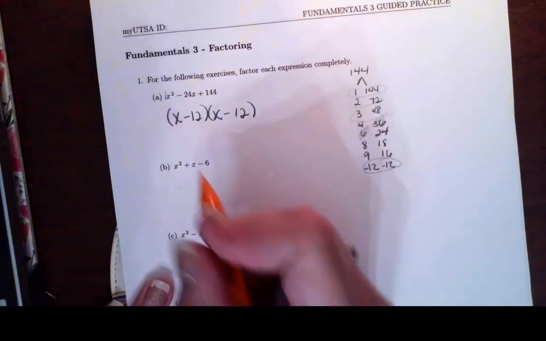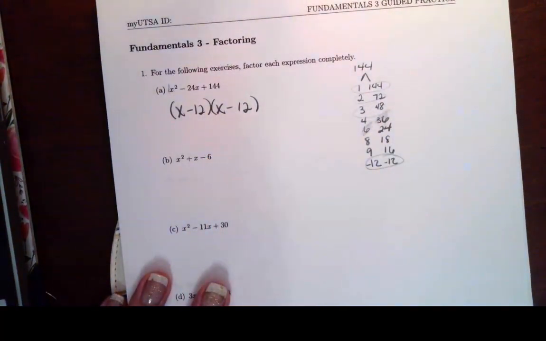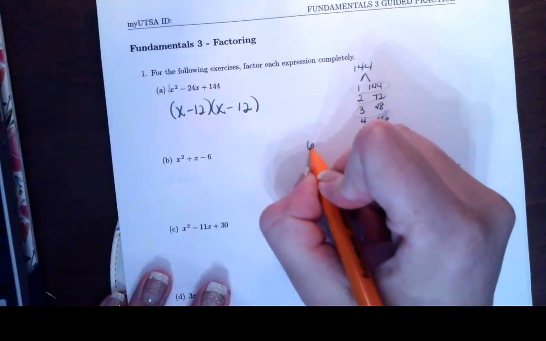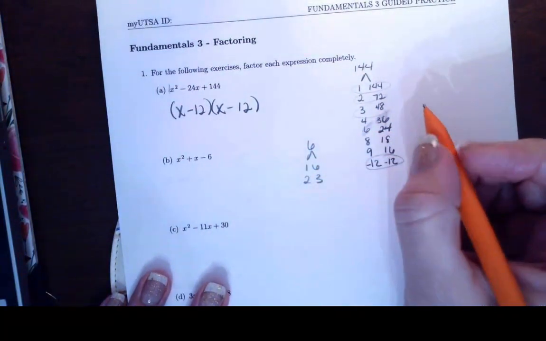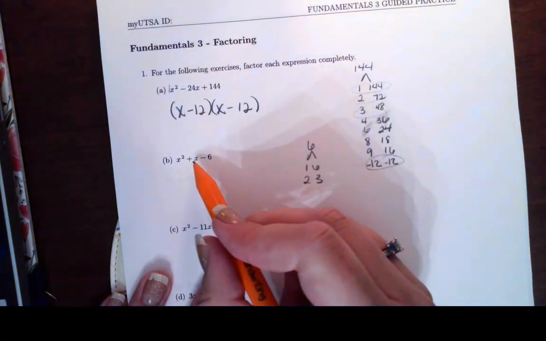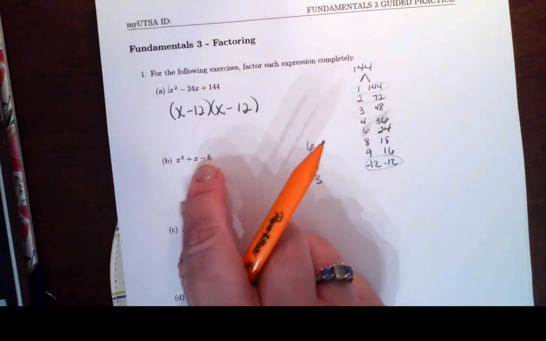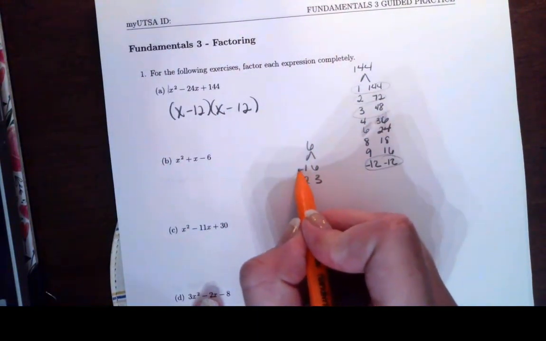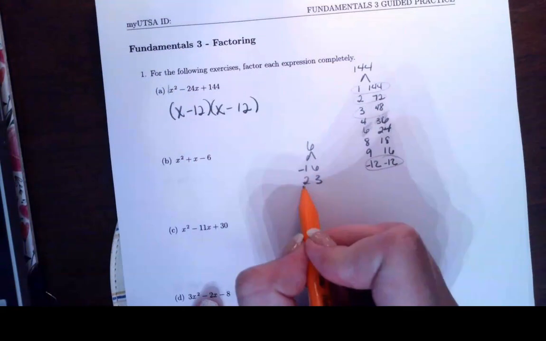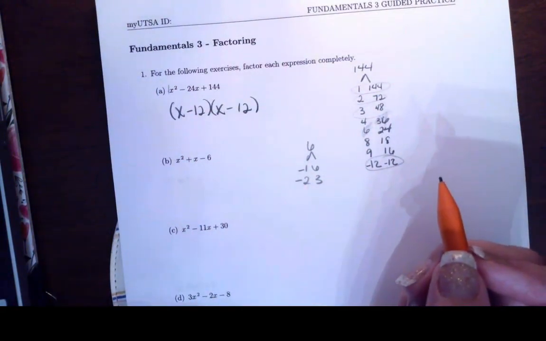So let's try it again. I need 2 factors of negative 6. So what's the hidden message? Your signs will be different. So I'm going to make a list of the factors of 6. I get 1 and 6 and 2 and 3. When I add them together, I get a positive 1. So here's a little clue for you. If this is negative, the bigger term will take this sign. So 1 is smaller than 6. He'll be negative. 2 is smaller than 3. He'll be negative. And now I just got to search for the right answer.